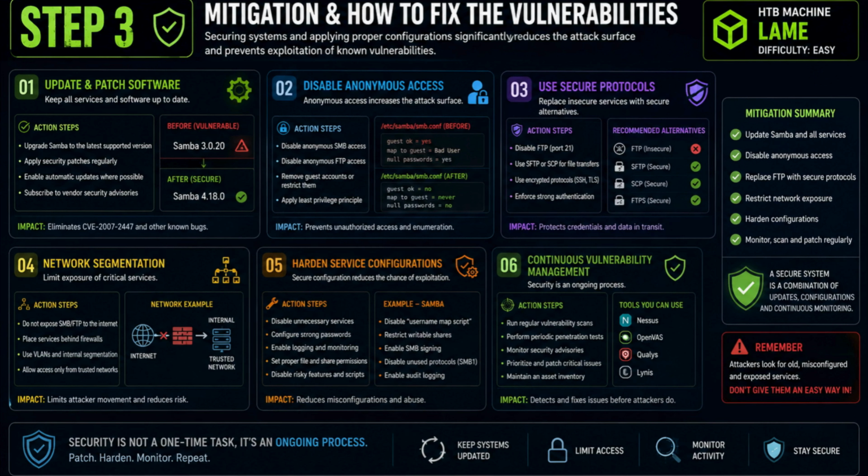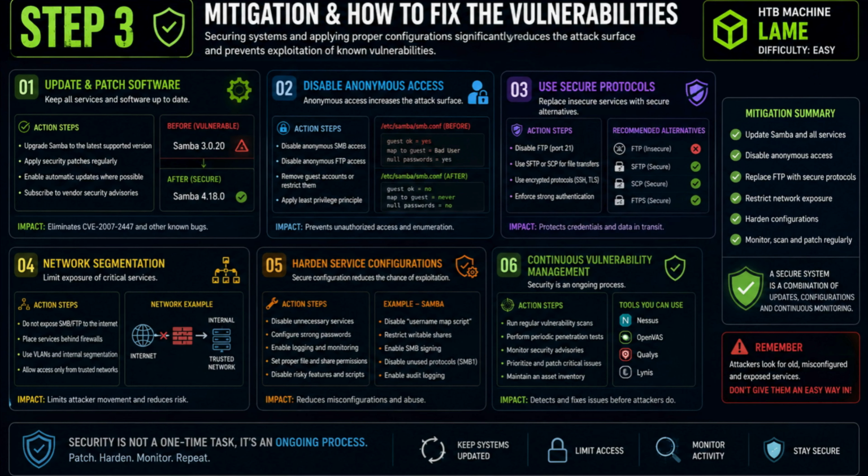Disable anonymous access. If any account is using generic credentials like admin, or the username and password are generic, such as admin, root or anonymous, it should be disabled. Instead, we should use secure access with strong passwords based on cybersecurity standards. Use secure protocols: instead of FTP on port 21, we should use SFTP, SCP, and FTPS. These protocols ensure that we are accessing our environment securely. Network segmentation is one of the important methods through which we can ensure our network is secure and we are accessing the right services with the right credentials.